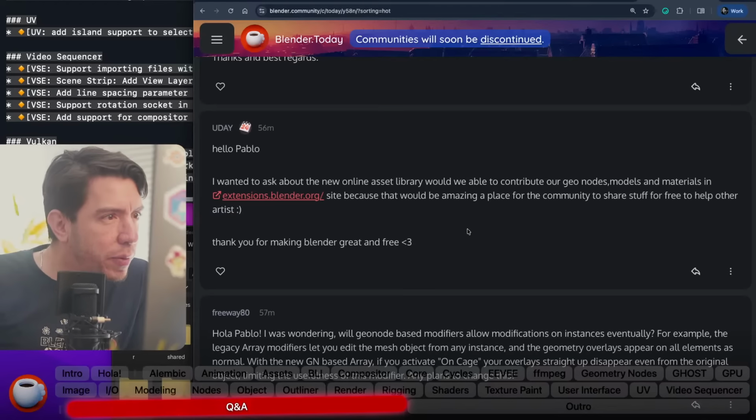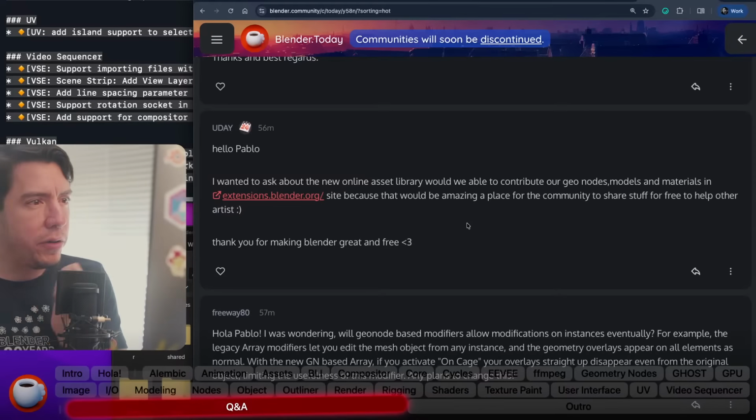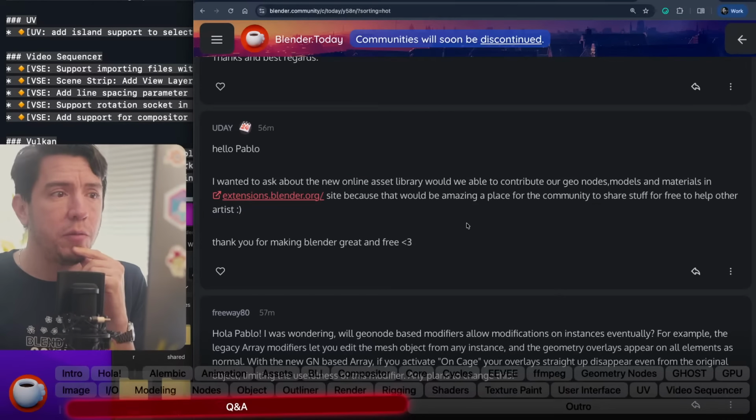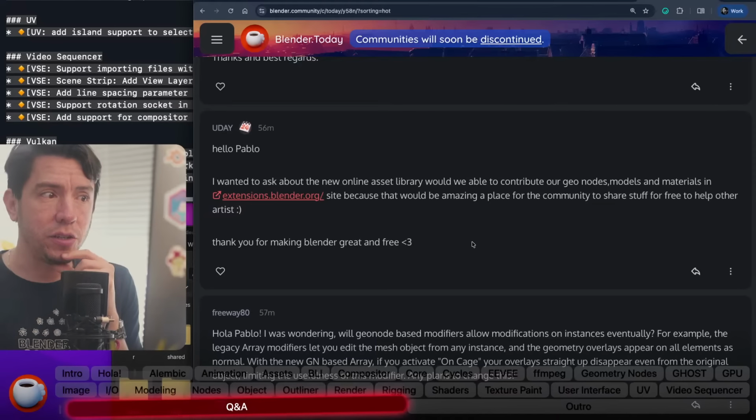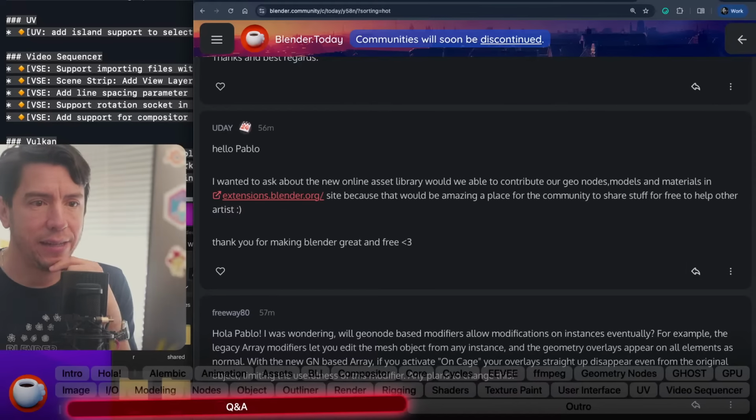Uday says, hello Pablo, I wanted to ask about the new online asset library. Would we be able to contribute our GeoNodes, models, and materials as extensions? Because that would be amazing. Yes. The current online assets are supposed to be an extension.